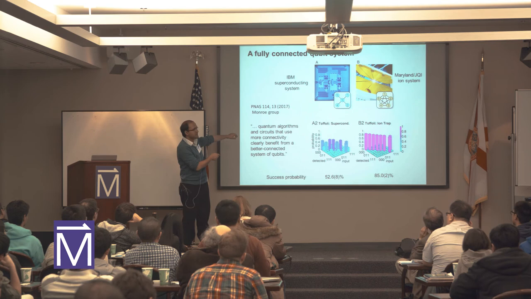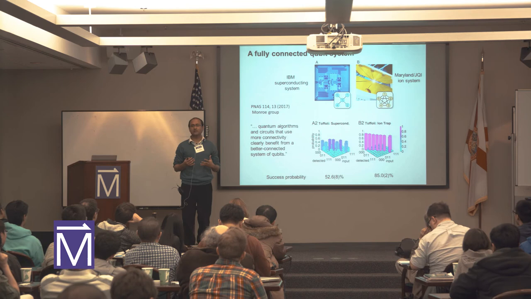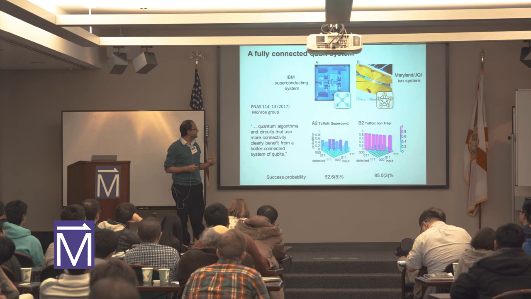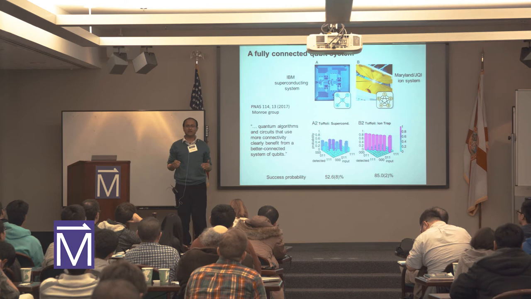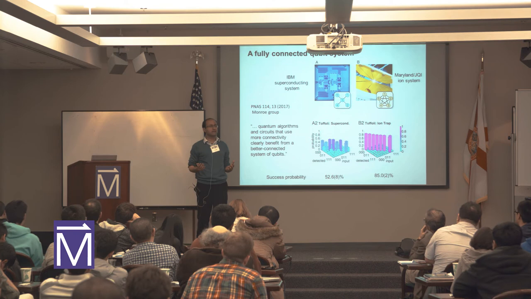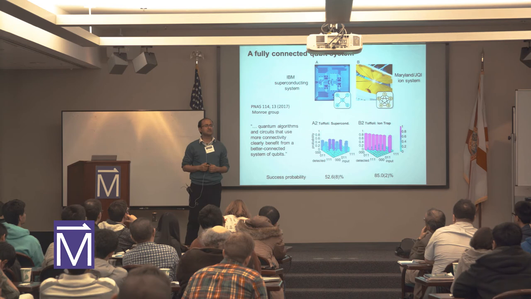So once you have chosen to build your hardware, it's not so easy to go back and turn on another connection. However, I hope it's clear from my description that the connection between these trapped ion qubits come from these phonon-mediated interactions, right? So the phonons are already there in the hardware. I do not have to go and make something. What I need to do is just externally control my laser fields, my classical fields, to just properly use that connection, that wire. So this gives the trapped ion system an interesting feature, and in some cases, an advantage.